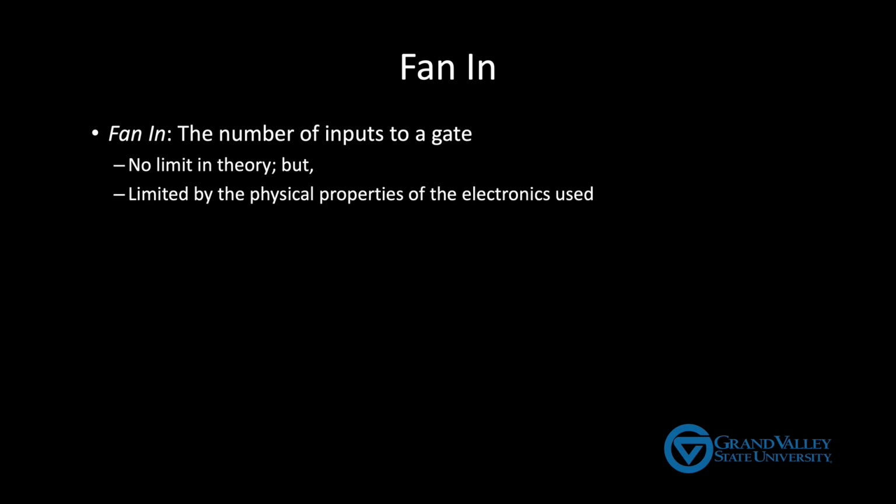However, there is an actual practical limit when it comes to physically building the circuit, based on the properties of the electronics you're using to build the gate. And as a general rule, the more inputs a gate has, the slower it will be. If you want to think of it intuitively, there's just more work to be done or more logic for the gate to process to figure out what the answer should be.